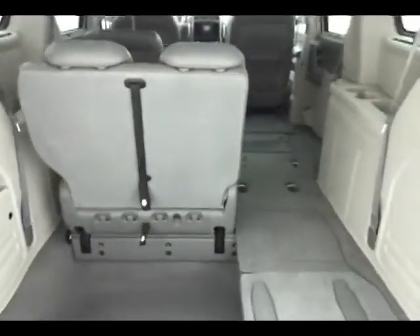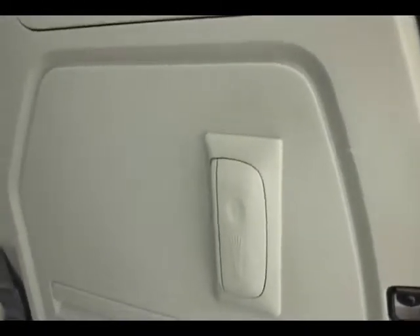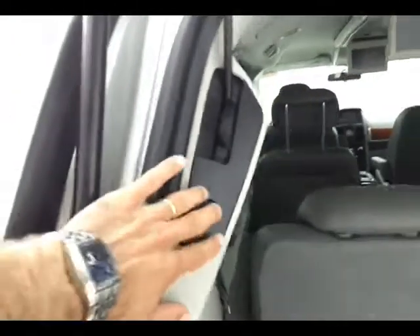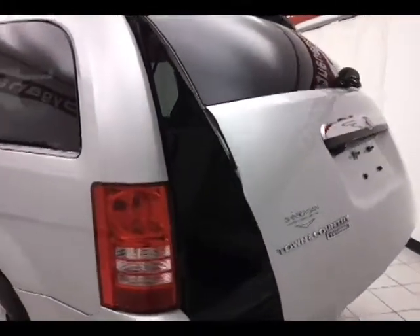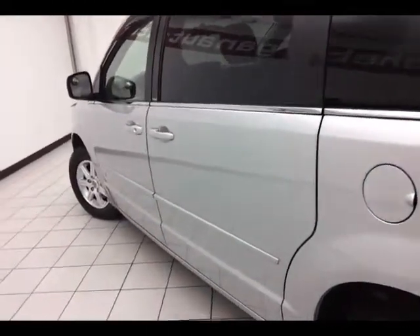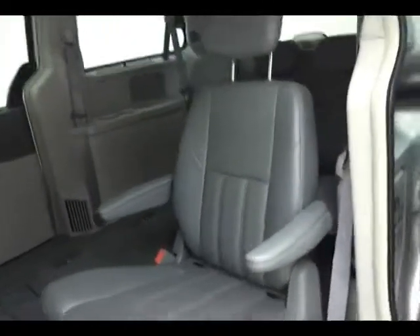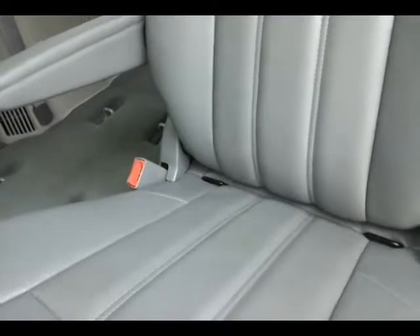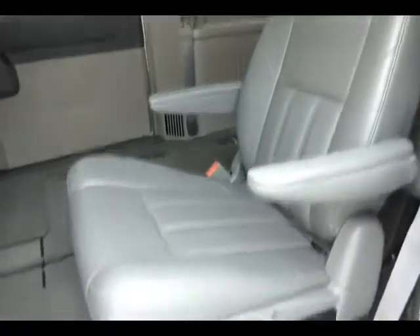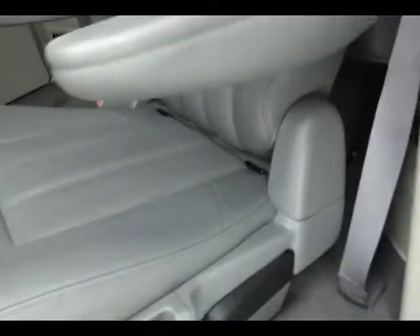Rechargeable LED flashlight. Power doors and liftgate have pinch control, so if anything gets in the way, the doors will automatically reverse so nothing gets damaged and no one gets hurt. Middle row buckets slide forward and back, and have hooks for the LATCH system to keep child seats completely secure. Lots of storage space below. Power outlets and auxiliary inputs allow you to connect gaming devices to run through the DVD screens.